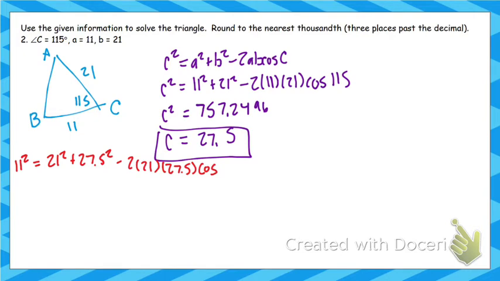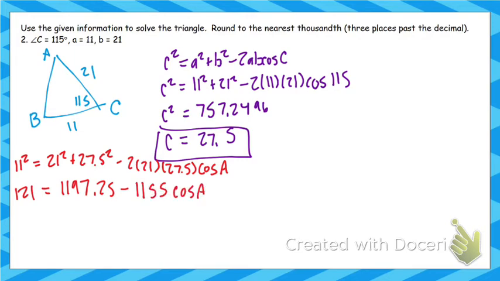So again, I used 11 by itself, so the angle across from 11 is the angle in my equation. And remember, the big mistake here: do not combine those numbers together. The numbers that are attached to cosine are attached to cosine. So we'll go ahead and simplify what we can. 11 squared is 121. 21 squared plus 27.5 squared is 1197.25. 2 times 21 times 27.5 is 1155.